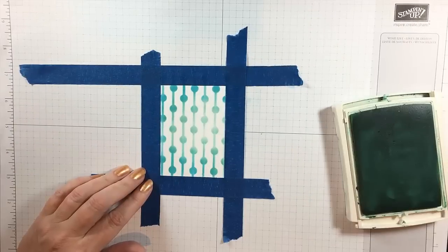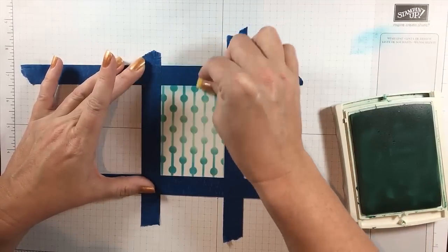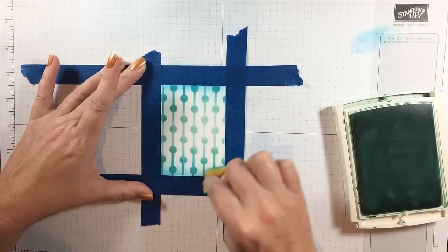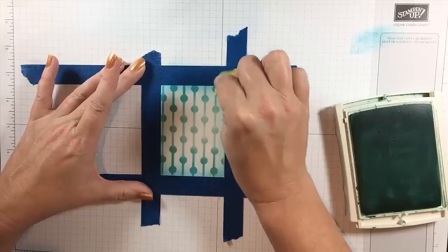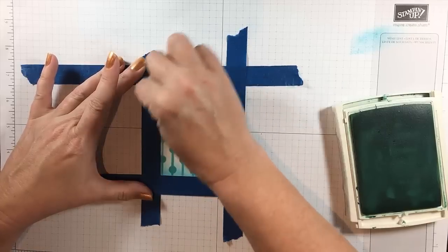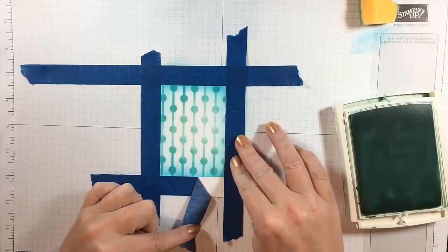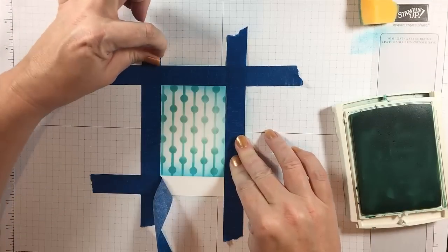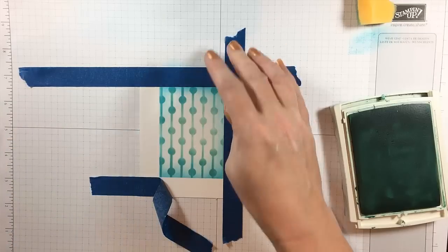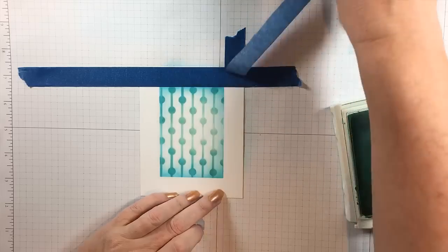Now you can see my little bead curtains here, but to make them really stand out from the background of the paper and to emphasize the rectangle that I've masked off, I just want to add a little bit of ink around the edge so I can define that shape. Otherwise, they're just hanging in space. They're not really anchored. I think this really adds a lot. And I just used the ink that was left over on the sponge. I didn't re-ink, so it was sort of a mixture of Pool Party and Tempting Turquoise, because I don't really care about contaminating the ink pads or the sponges. They're all just tools, and I like to have fun with them.